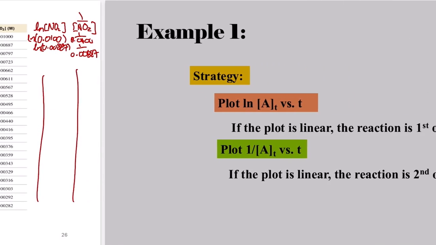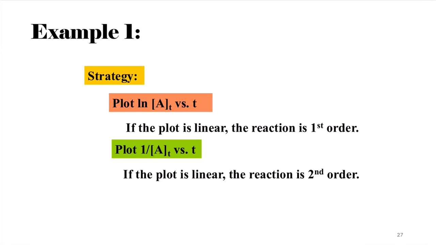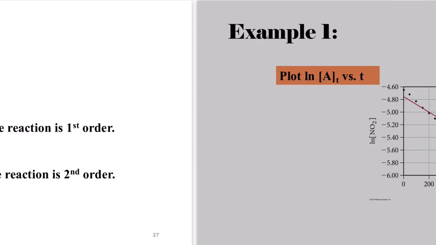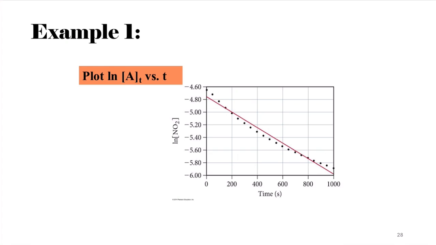And when you do that, you'll just see whichever plot is going to be linear, right? So here, for this specific reaction, you plot natural log versus time. Does it look like it's a linear plot here? Right, each of the data points are the black dots here, right? So that's just taking time 0, the ln of that concentration value. This is the second time point, the natural log of that concentration gives me that value right there. And you see it doesn't match the line very well. There's still a curve to it.